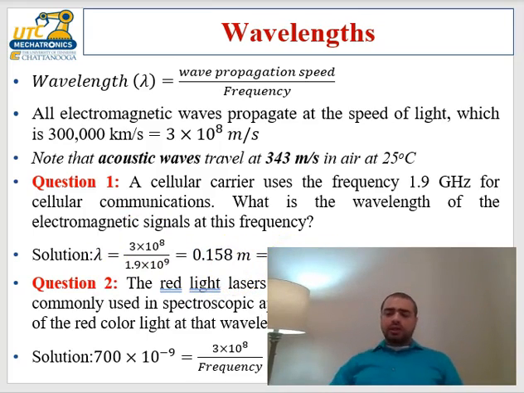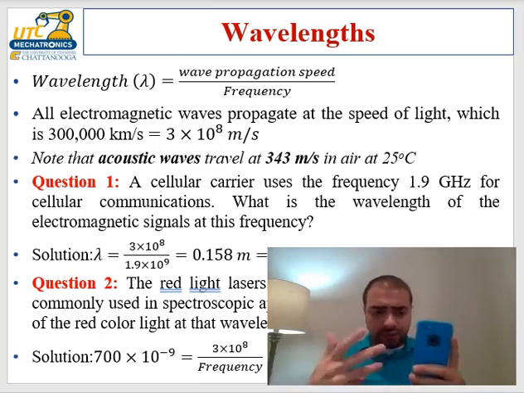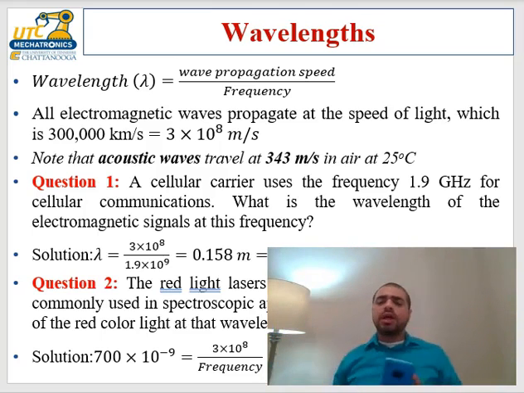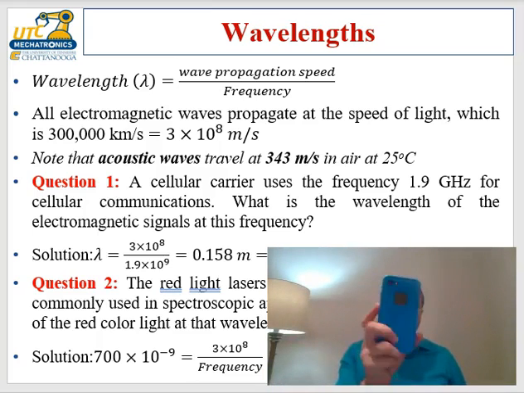Now, that's why, if you take a measurement of an object like a cell phone, the dimensions of the object are basically the dimension of the antenna. The antenna is going to span the length of the object. So the dimensions of the object correspond to the wavelength. For example, this wavelength of 15.8 centimeters corresponds to something like that.